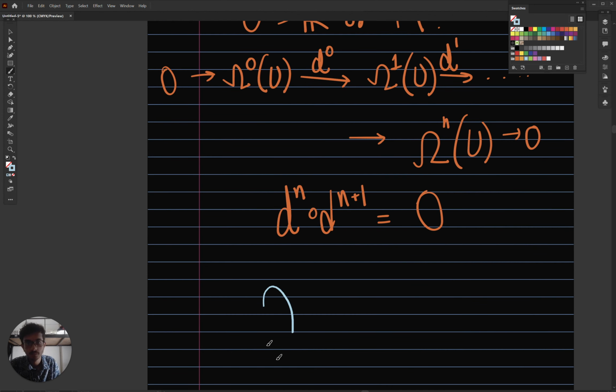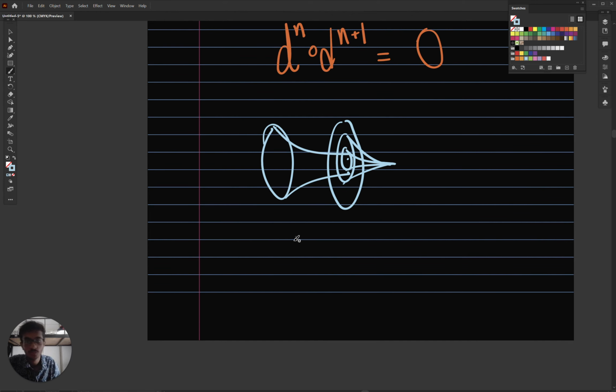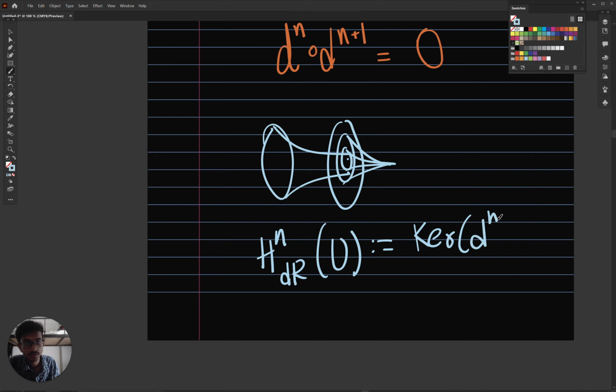So again we have a map of this form that takes the 0-forms and maps them to some image inside the 1-forms, and then doing it again goes to 0, but the kernel of this map might be something else, might be larger. And here it goes in the opposite direction. The D takes from n to n plus 1. So now we define the de Rham cohomology group Hn of dR in exactly the same manner. But the numbers change because the D operation is going opposite. Kernel of Dn quotient with image of Dn minus 1. So this gives a group for every open subset of Rn, or every open subset of a manifold.